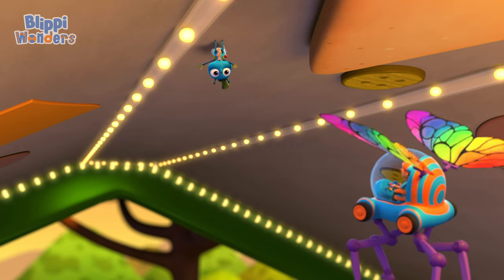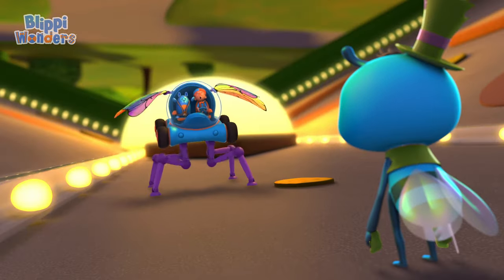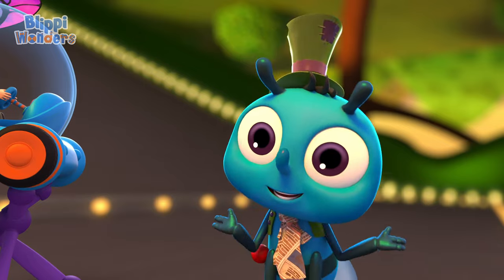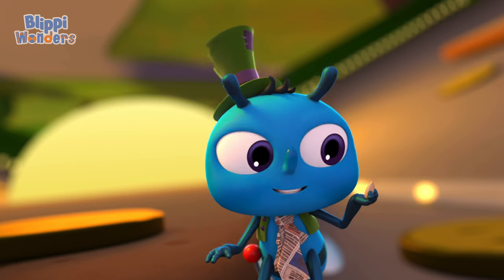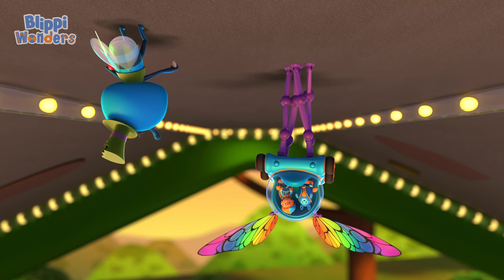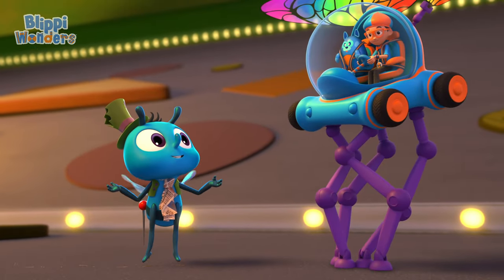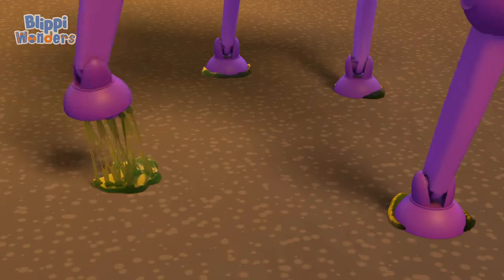Here goes. Whoa! Oh, now I stick to the ceiling too. Look at all that mess! Oh! The glue has us stuck in place! That's because you're not doing the fly leg twist! The fly leg twist? That's right! Fly glue is so strong that we have to push ourselves off the ceiling to walk! Like this! Like this? You got it!